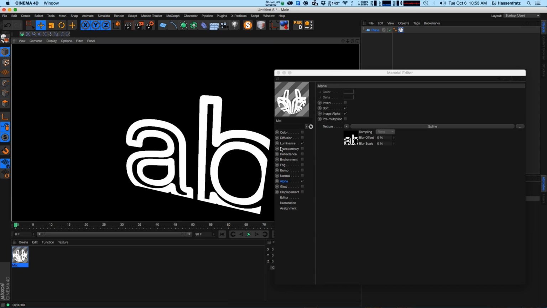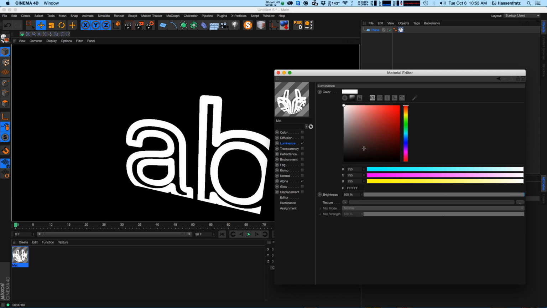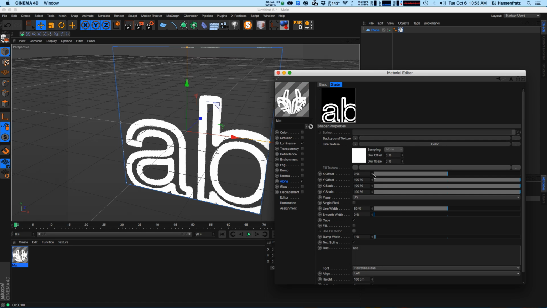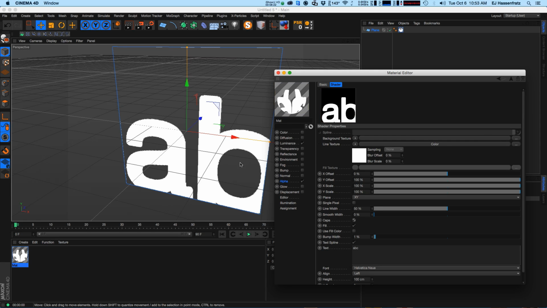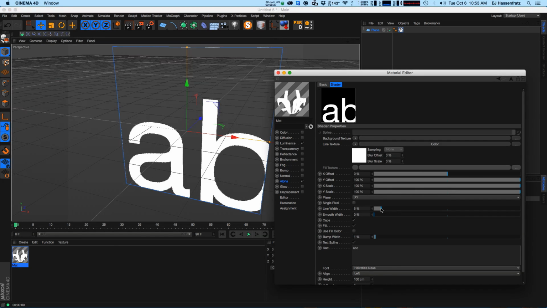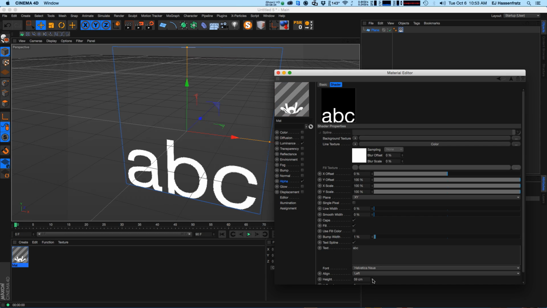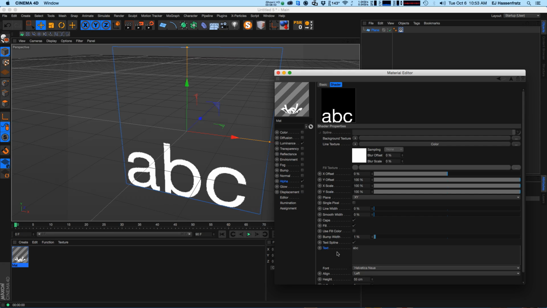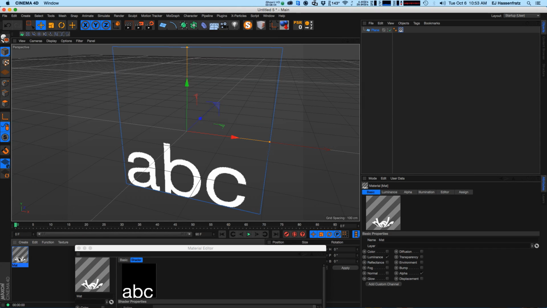Let's go ahead and just change the line texture to a solid color. Let's enable a fill, and that'll make it a solid text here. And again, I have a tutorial all about what the Spline Shader is, but basically what I want to do is be able to control the text field here by, say, what the name of the material is here.